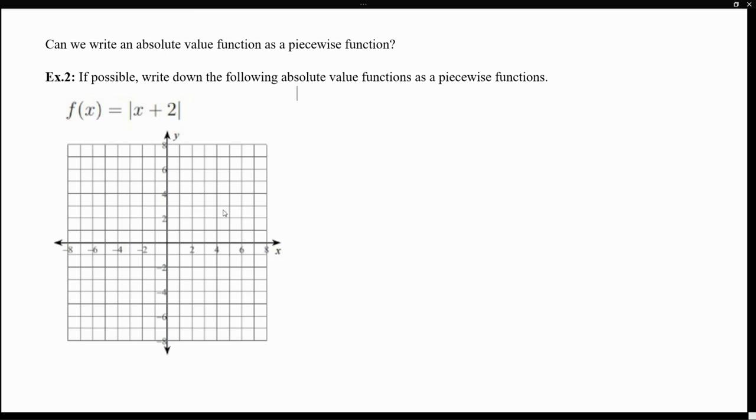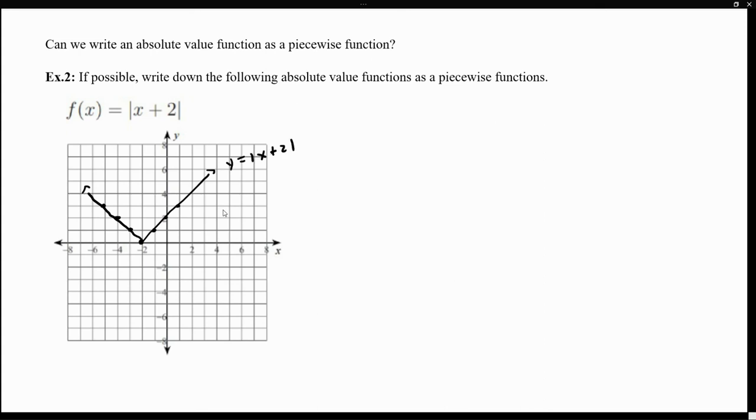So if we were to graph the function absolute value of x plus 2, we would have got the following. We're going to have some kind of a V shape, centered at -2, and it's just going to be 1 to the right, 1 up, 1 right, 1 up, 1 right, 1 up. And the same goes for the other side, 1 left, 1 up, 1 left, 1 up. So this function that I just sketched here will be the function of the absolute value of x plus 2.